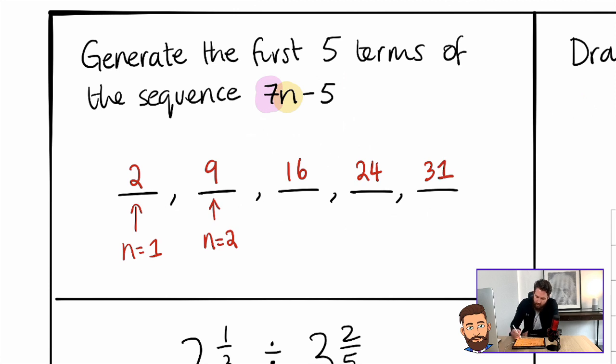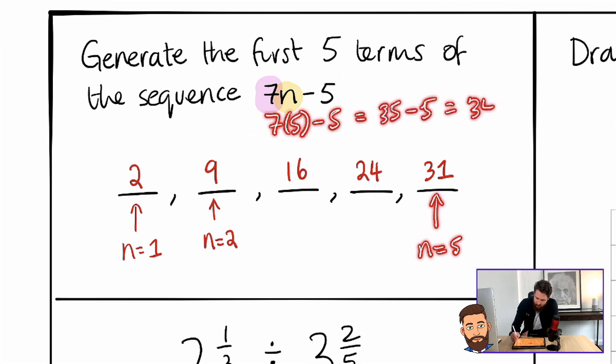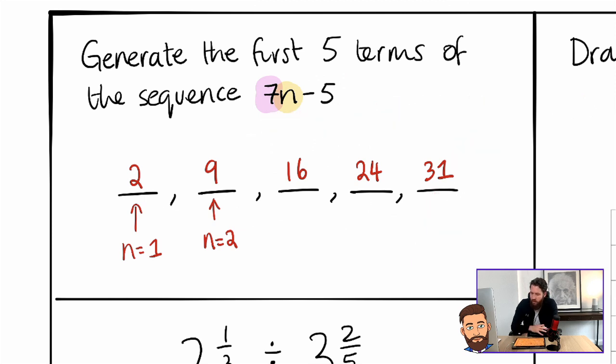And if you're unsure, you can always check if that works. What term is the 31? That would be the first, second, third, fourth, fifth term. So for the fifth term, n is 5. If I substitute n is 5 in, I'd have 7 lots of 5, which is 35, minus 5 is 31. So that gives us the correct answer. So there's 2 methods that you could answer that. Hopefully you use the add 7 method once you found the first term, because that is the most effective method and the one that we discussed in sequences.